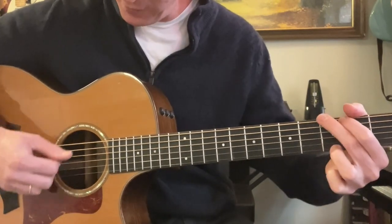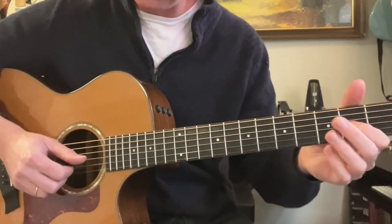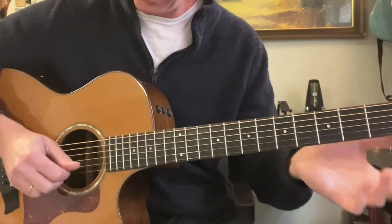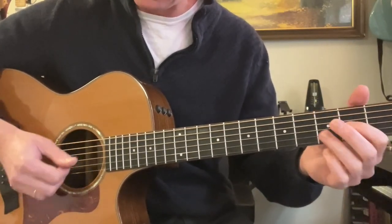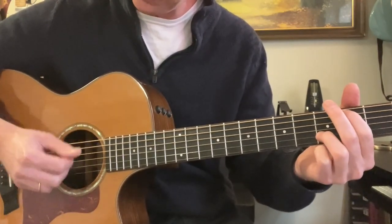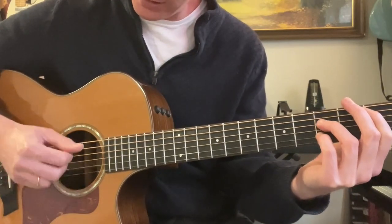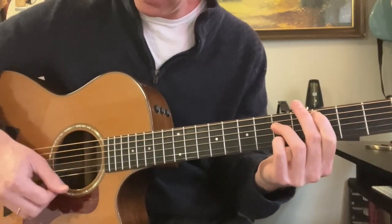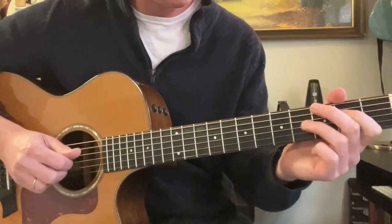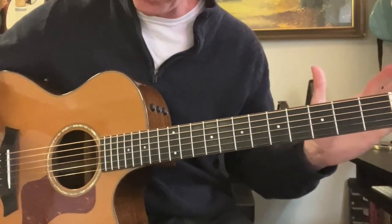And finally it fades. And then there's an echo or reverb from one of the amps of an octave that's doing the riff. And the song ends just how the intro begins. B flat, it all slows down, slide up to C. And then it ends here. G chord. Okay. Wow. We did the whole song.